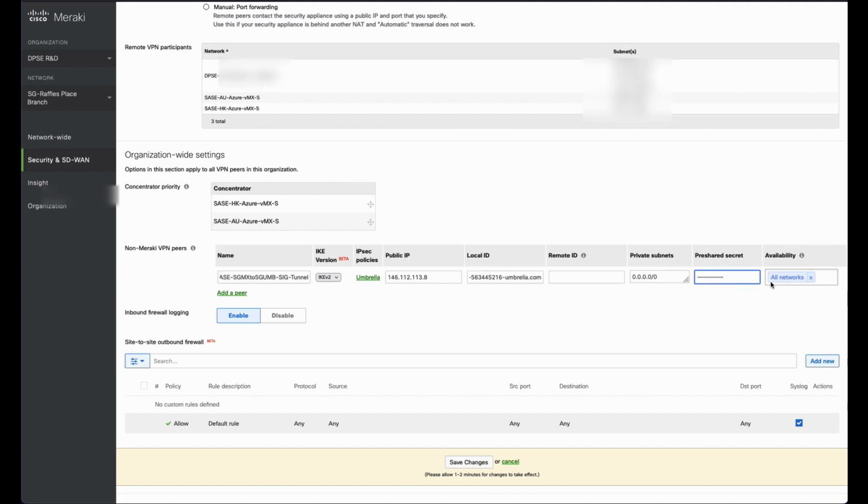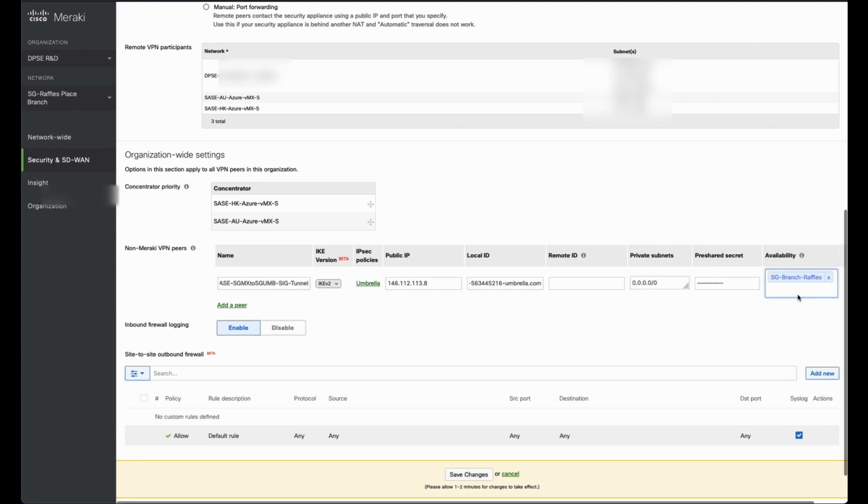By default, it's set to all traffic from this particular MX that we are configuring, or you can always go and select the tag. When you look at what I've selected, the SG branch, all the SG branch traffic that I have enabled for VPN access will be routed through this SIG tunnel. Now, this is the part where, if you have a very complex environment or complex requirement, it gets a little bit more tricky. So consult your Meraki expert for that.